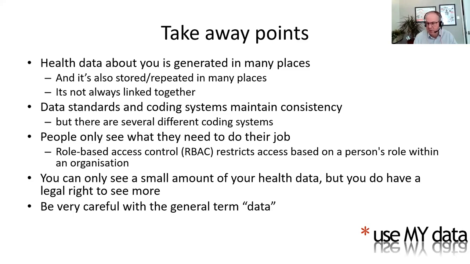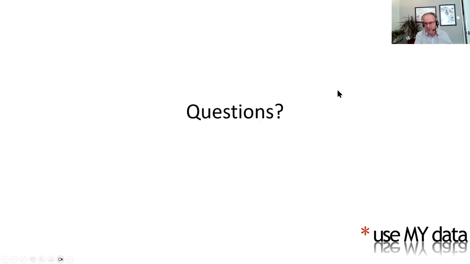If we can't see our own health record, we can't see how it's been used, so how is that going to affect trust? My real key point around this is to be really careful when you talk or see or read people talking about data, your data, because it means very different things depending on what's included with that data, and people do very different things with it. Right.